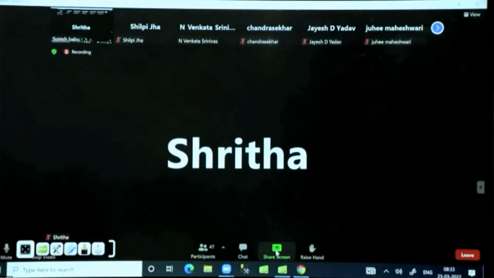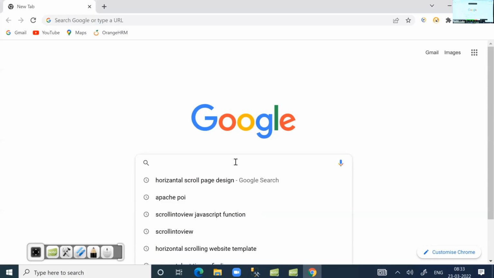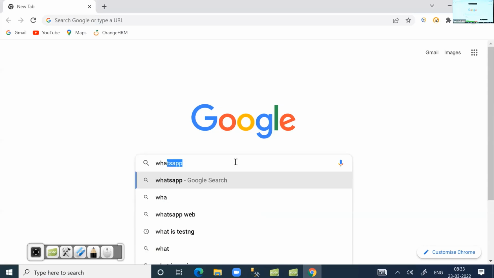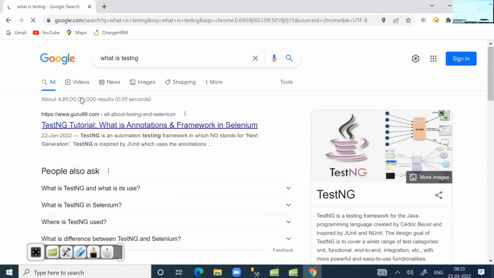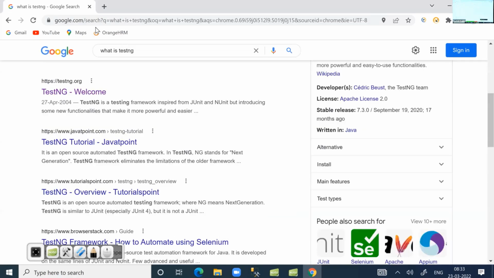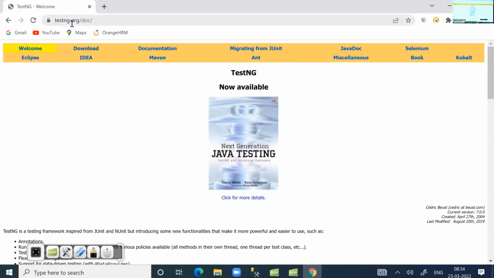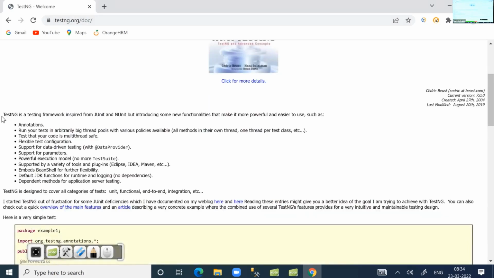Let us see this. At testng.org, the official website of TestNG, like the Selenium website. TestNG is a testing framework, an approach, which provides a set of features; that is called a framework.